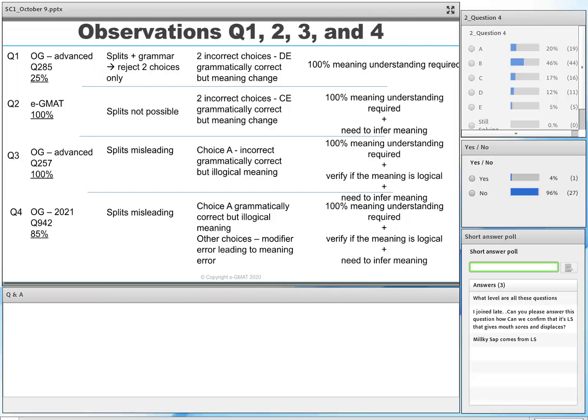All right. Again, example of an answer of an official question where we could not really use splits because structures kept changing with every answer choice. Again, choice A, grammatically correct. There was no grammar issue with that answer choice. That answer choice is solely incorrect because of the meaning error. And once we put the meaning together, we put all the logical aspects into place, we knew it is choice B that I want. No other answer choice works in there.